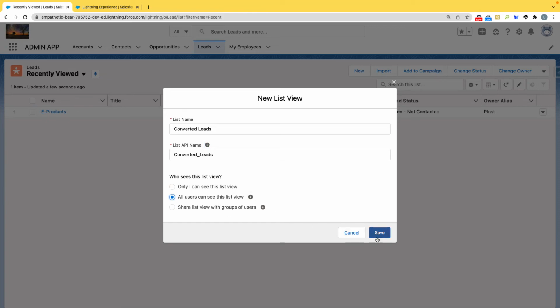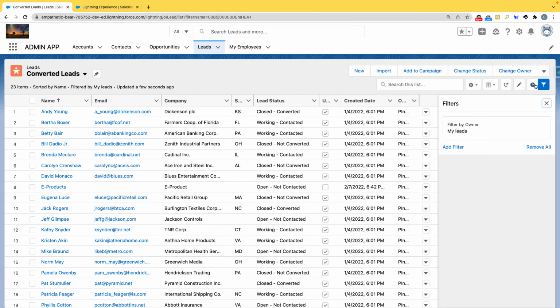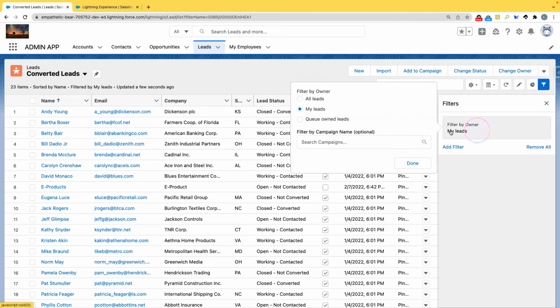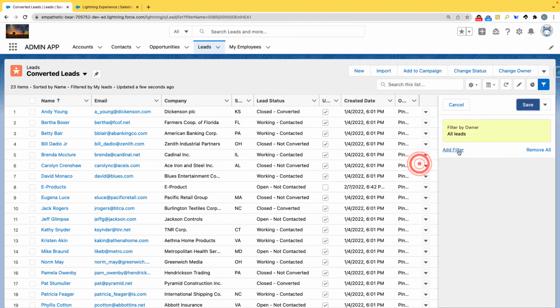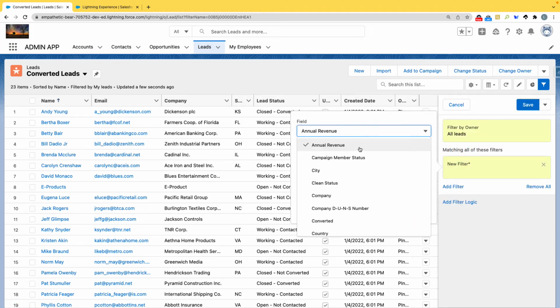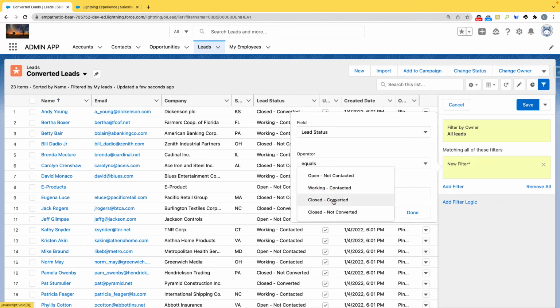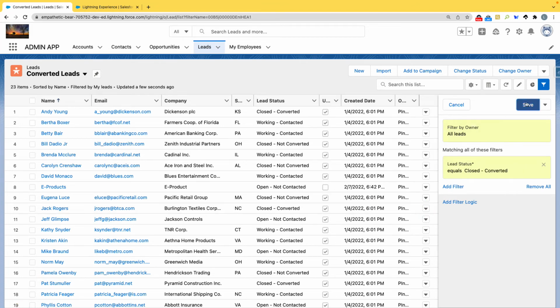You can define to whom you need to share with, and I'll go with the filters, all leads, done, add filter, lead status, lead status equals closed converted, save.